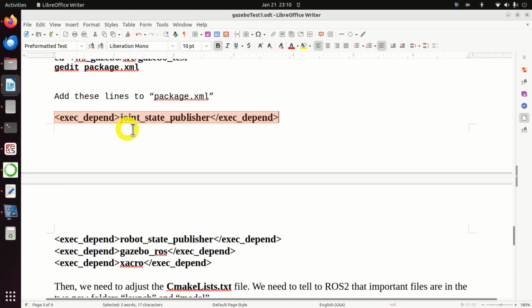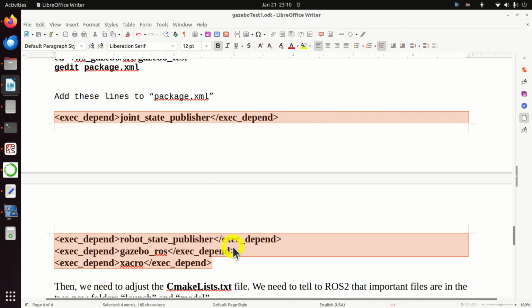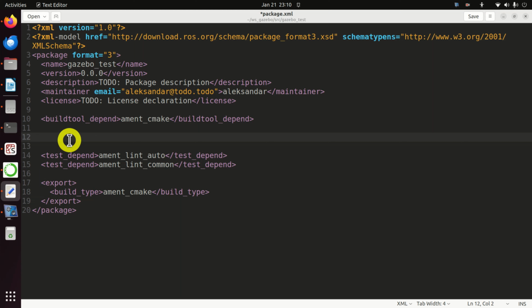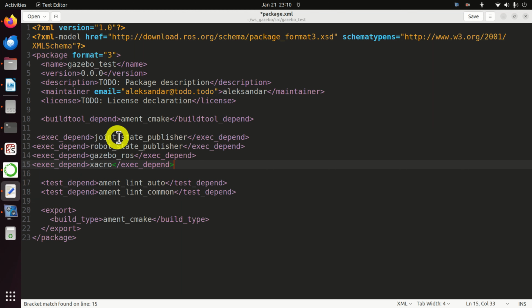We actually need to tell ROS2 and our compiler that we will be using specific packages. So let's do that. What are the packages that we need? Here they are. We need joint state publisher. If you remember that we actually used the joint state publisher node in our launch file, then we need robot state publisher.